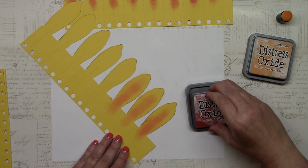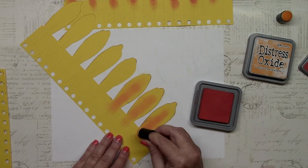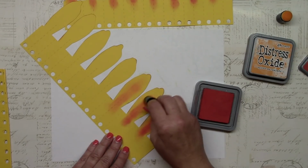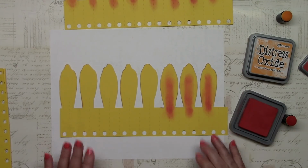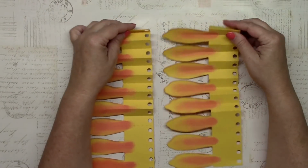Once the Spiced Marmalade is in, then I'll take the Fired Brick Distress Oxide and put just a little bit more right down the center of all that marmalade, and that again gives it a little bit deeper color in the center where our bends are going to be. And here you can see that there's a lot more depth created by using the 2 inks together. I'm going to next show you how to do the folding of these petal pieces.